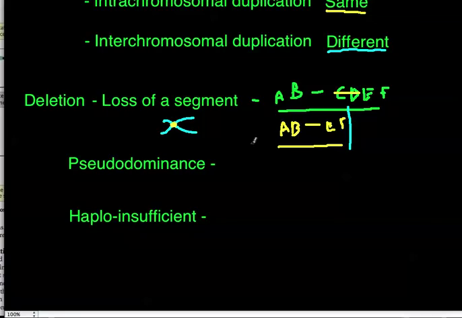I should add that many of these are lethal. If the centromere is gone, it's lethal for the most part. So there's two basic things I want you to focus on. The first one is pseudodominance.